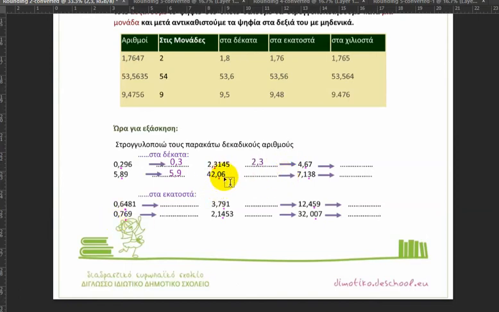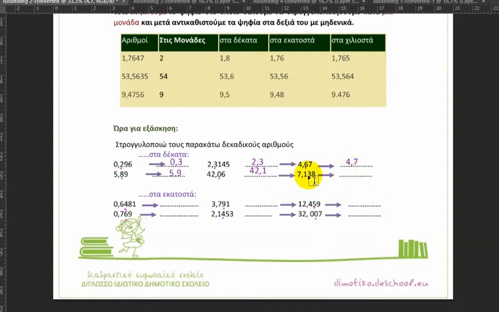This 0 has a 6 next to it, so it's going to grow by 1, and the 6 becomes 0. So we get 42.1, and this 0 we don't write at all. Then this 6 has a 7 next to it, so it's going to grow by 1, so we get 4.7. Then the 0 that would become here, we don't write it at all.